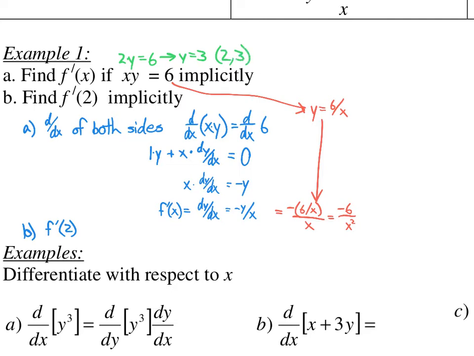Okay, so guys, I was telling you before, back when we first started finding the derivative at a point, right now we're just plugging x in. But now that we have implicitly defined derivatives, you may have to plug in the x and the y coordinate of the point, like we do here, and we end up getting negative y over x, so negative 3 over 2.